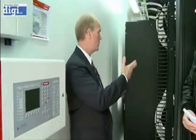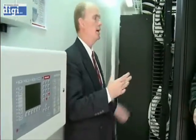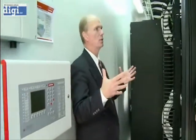Correct. Could you tell us a bit about the partners you have on this product? Yes, absolutely. It's a very good point because as you know, IBM does not manufacture chillers. We don't manufacture UPS systems. But what we do is we have relationships with the global, the leading suppliers of those pieces of equipment. So you see many examples around here from APC units to Eaton, Stulz, and many others, Vette Corporation, and so on. So what we do is we find the best suppliers of equipment around the world and we bring them together into a totally integrated solution.